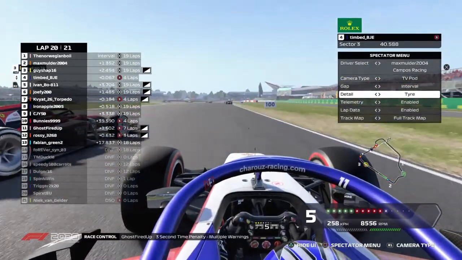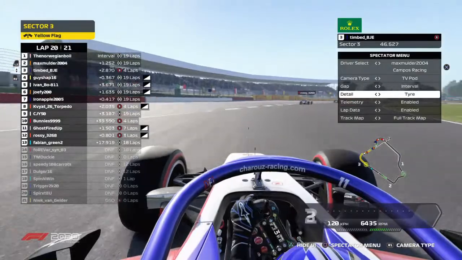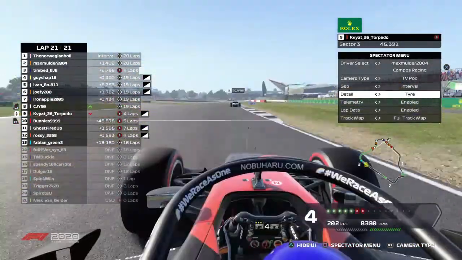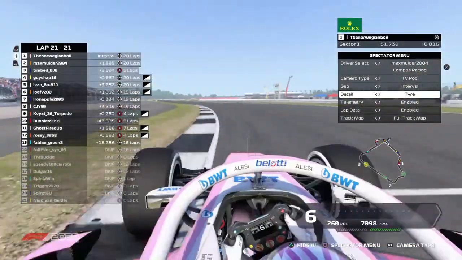Tyres. He's going to take the corner faster. He's on tyres that have more grip, and they have less wear at the moment. Oh, it's yellow flag. Who is that? That's Kvyat's Torpedo. What's happened to him? He was at the points, and now he's behind CJ. That's concerning, onto the final lap as well.